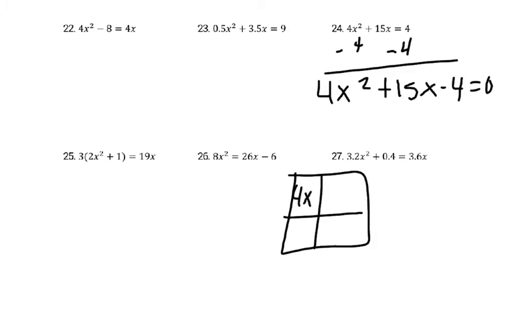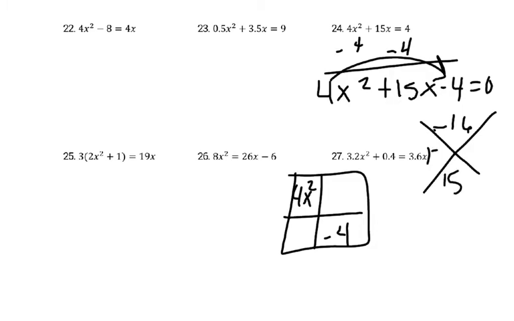First in the first, last in the last, and then we have to multiply our 4 to the back, giving us -16. So what factors of -16 subtract to give us 15? And it's going to be 16 and 1. And since our 15x is positive, we want a positive 16 and a -1. So we get 16x and -x.